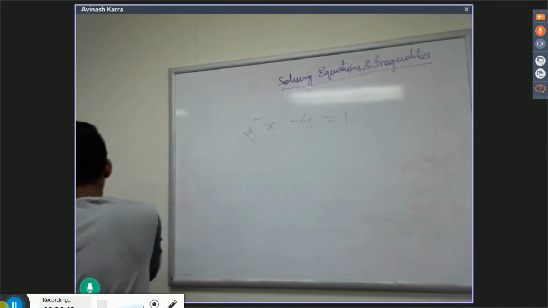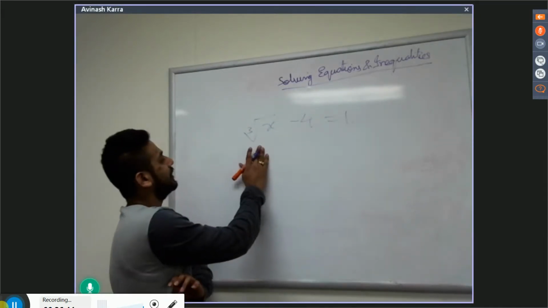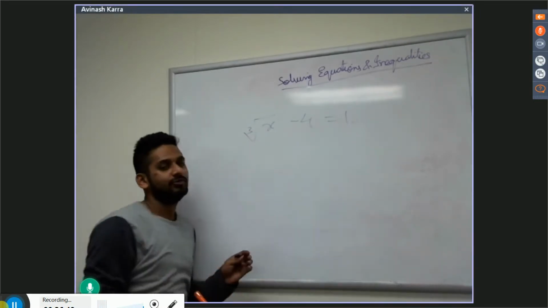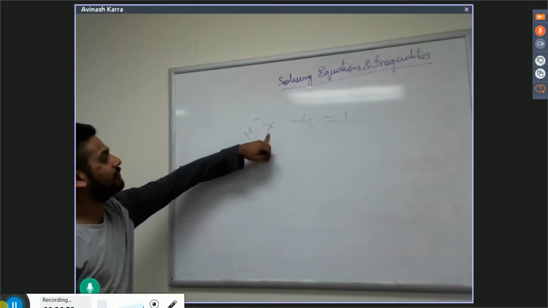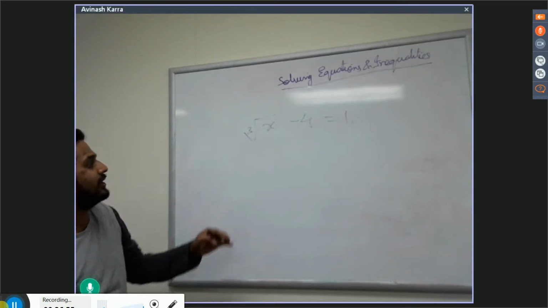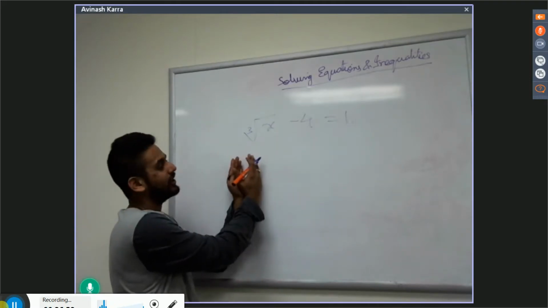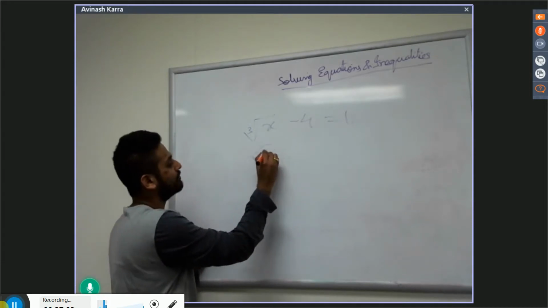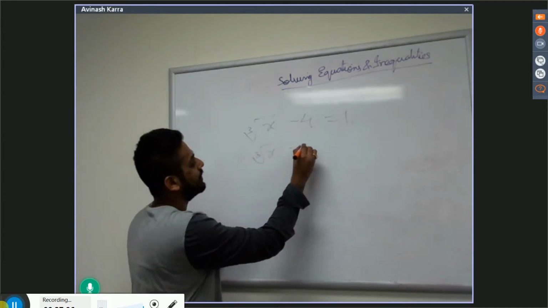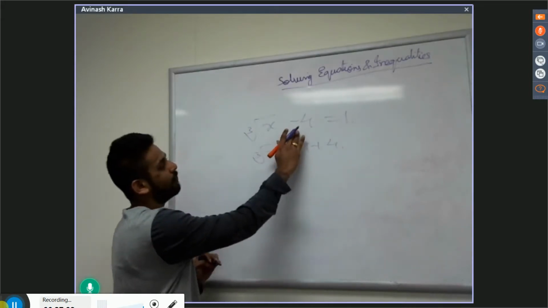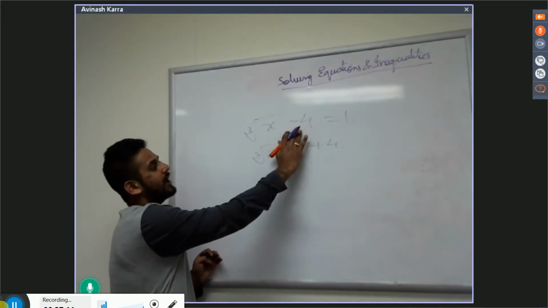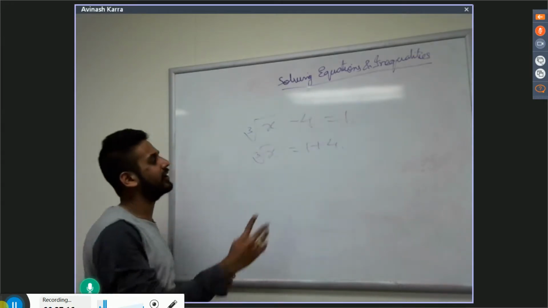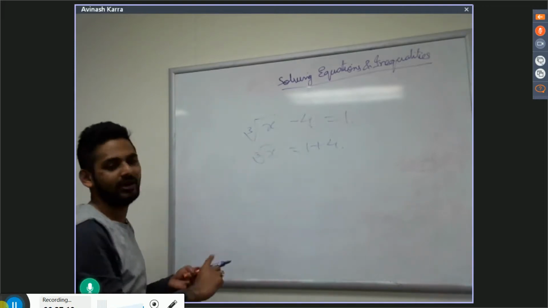So the equation is cube root of x minus 4 equals 1. What I told you: to make x the subject, you need to have all the variables on one side and all the constants on the other side. So cube root of x is equal to 1 plus 4, right? What is 4 doing here? It's minus 4. When it goes to the RHS, it becomes positive 4. Or else you can say add 4 on both sides, whatever. It gives the same.